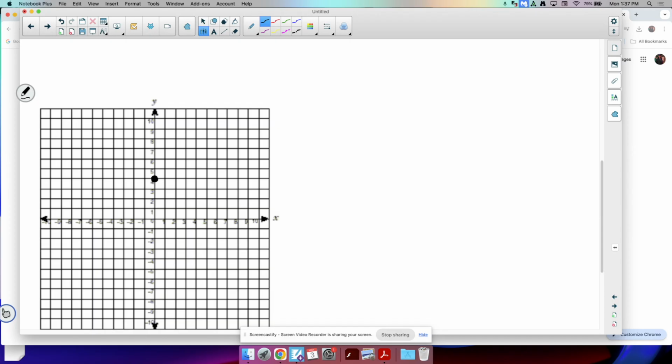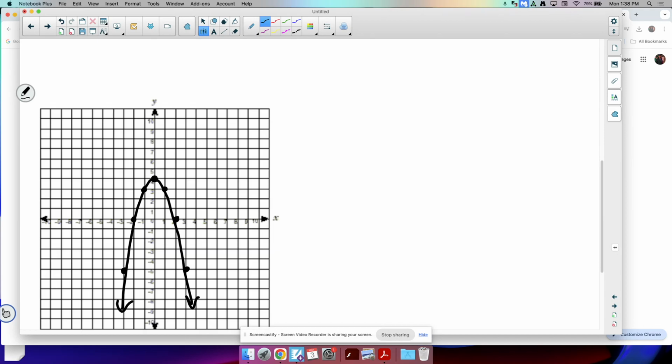Down. So instead of going over 1, up 1, now it's going to go over 1, down 1. Both sides, x squared goes on both sides. We go back to the beginning. Now when we go over 2, how much do we go down? 4. We go over 3, how much do we go down? 9. So x squared is the same parabola you guys have been graphing forever, where your pattern is 1, 1, 2, 4, 3, 9. So x squared, 1 squared is 1, 2 squared is 4, 3 squared is 9.